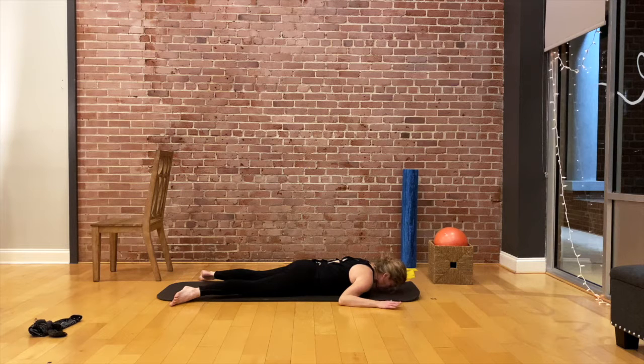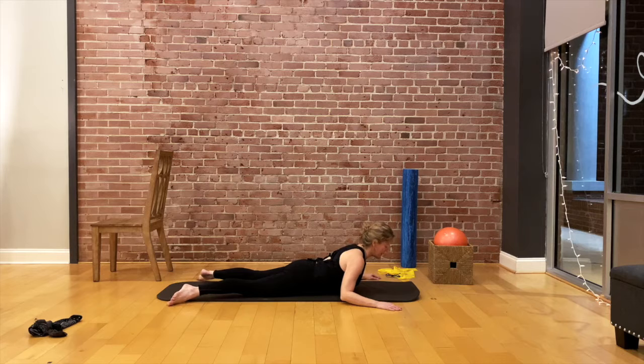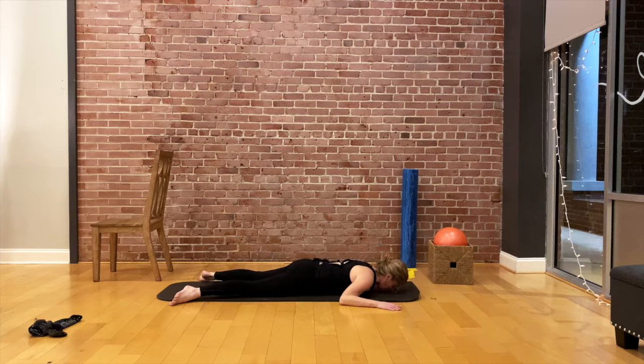And from here, I'm just gonna breathe. So I'm gonna inhale. And notice how it makes me want to lift. Go ahead and allow that to happen. Inhale. As I fill up my lungs, I come higher. And then exhale, melt back down. Do that 5 times. So again, inhale. And exhale. Go to the point that you don't feel this in your lumbar spine.